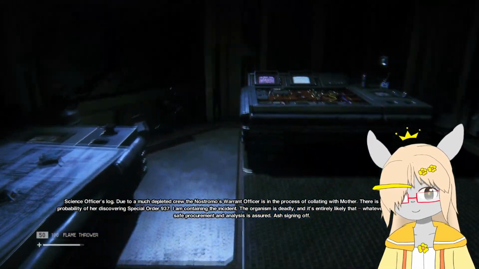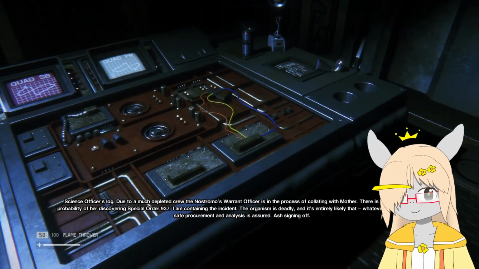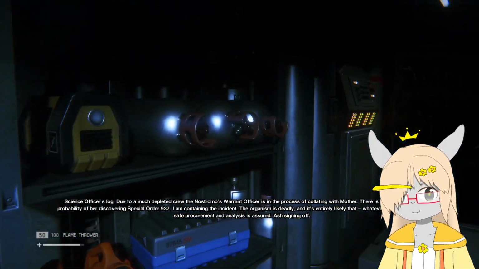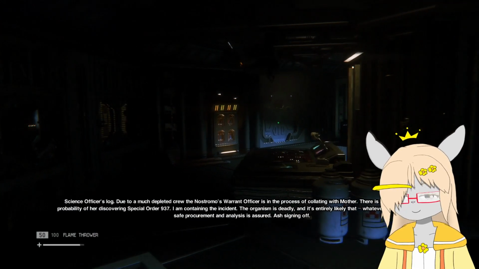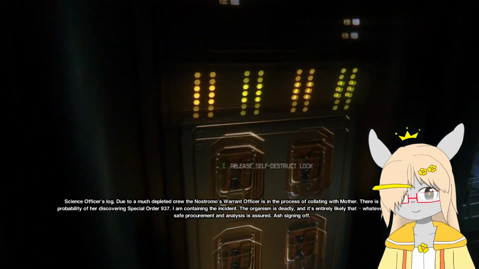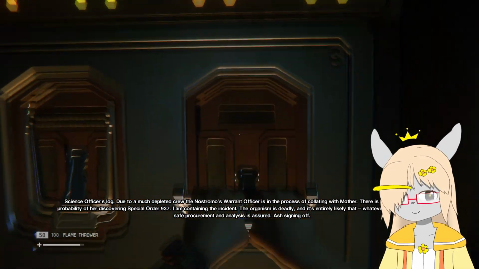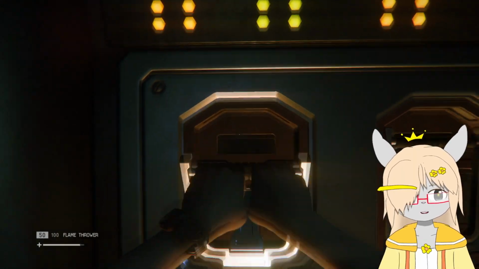Warrant officer is in the process of collating with Mother. There is a somewhat high probability of her discovering Special Order 937. I am containing the incident. The organism is deadly, and it's entirely likely that, whatever the outcome, its safe procurement and analysis is assured. Ash signing off.